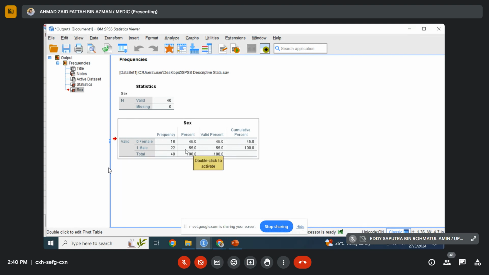So when you read journal articles, usually the first table is the descriptive table. Descriptive table means that for the categorical variable, the only things required for you to present are the n, or the frequency, and secondly the percentage.